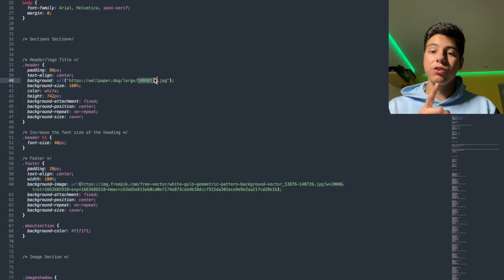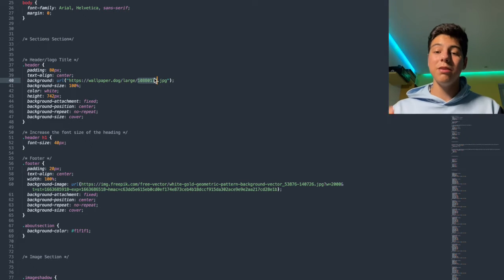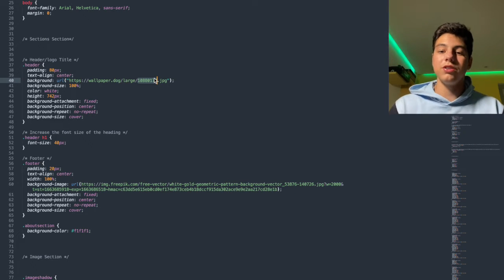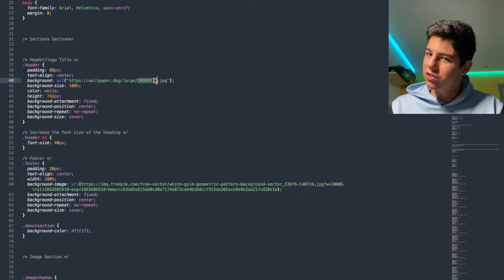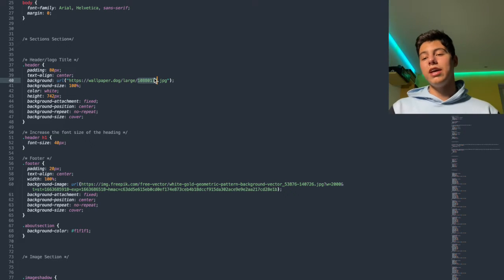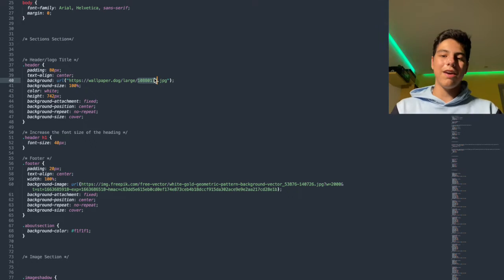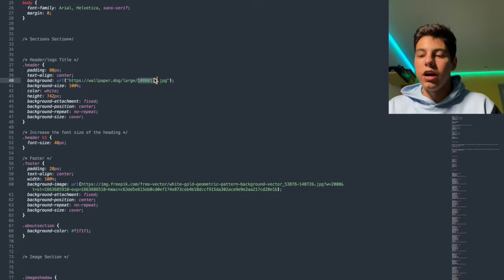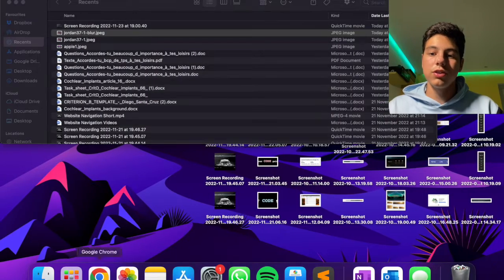Now, the thing about saving photos to your laptop is it has to be saved to the same folder that your HTML is saved to, right? So you can't just save your images anywhere. You can't just save them in downloads and that'll be it. They have to be in a specific folder, and that folder needs to be the same folder that everything is in, right? So I'm just going to go to my folder real quick to show this.